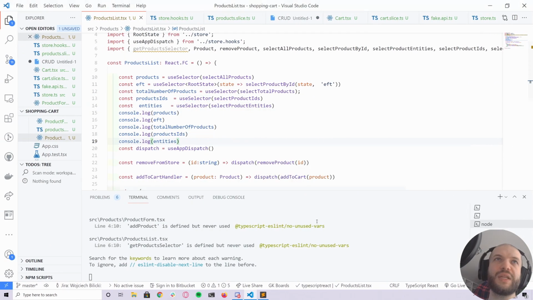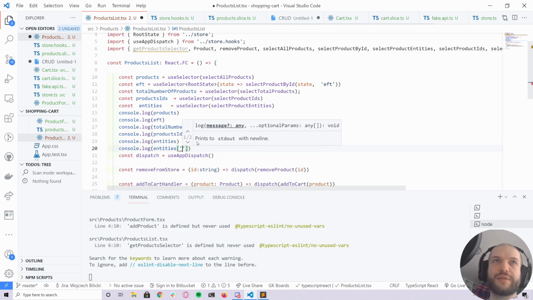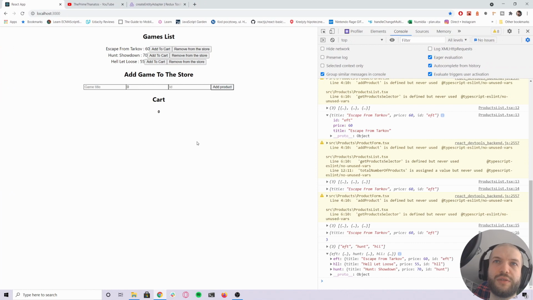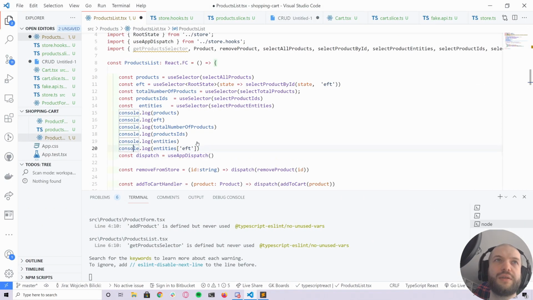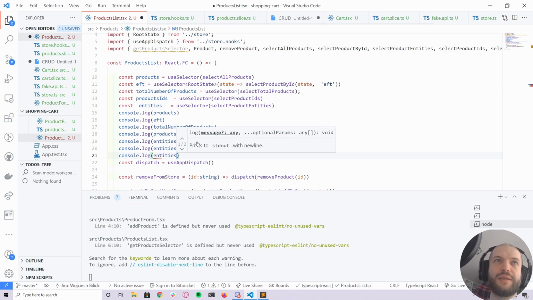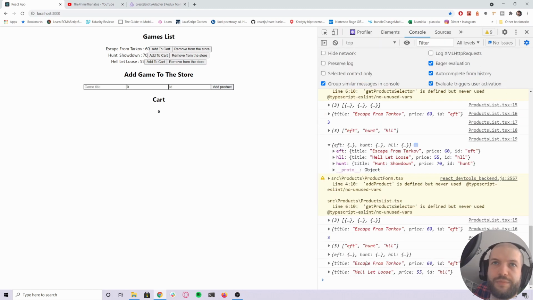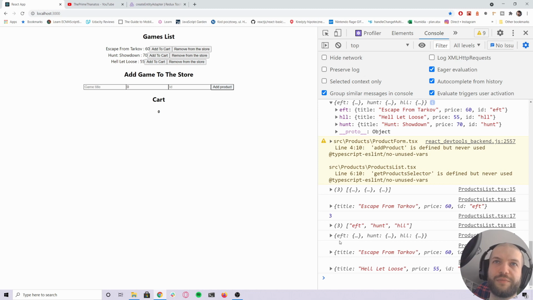So let's just show you how this works, because I can do entities EFT, what else? HOL, or entities HOL. Okay, and now I can select from that lookup table by using a key.